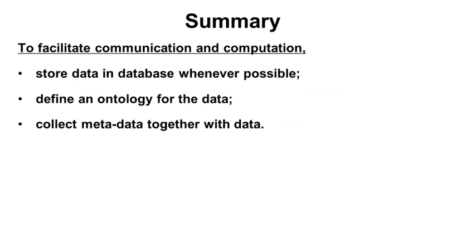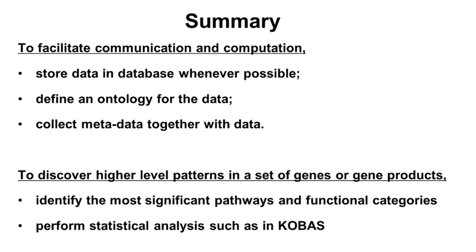In summary, to facilitate communication and computation, we need to store data in database whenever possible, define an ontology for the data, and collect metadata together with data. To discover higher-level patterns in a set of genes or gene products, we can identify the most significant pathways and functional categories by performing statistical analysis with tools such as COBAS.